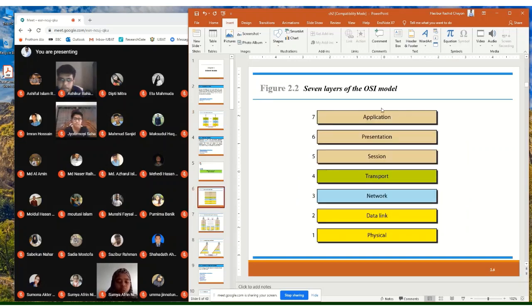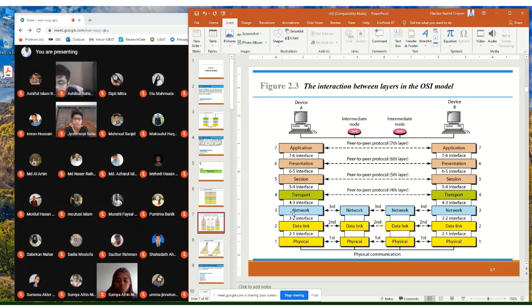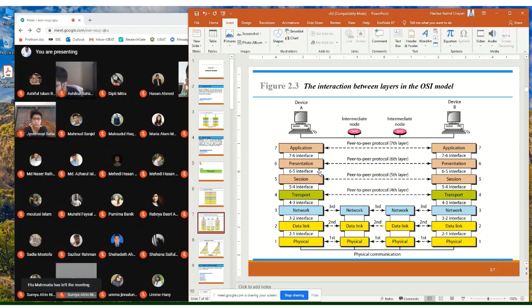So if you remember, we have 7 layers in our OSI model. Let's consider, just as an example, that this is an OSI model, and this is one PC and that is another PC. We want to communicate from one PC to another PC.